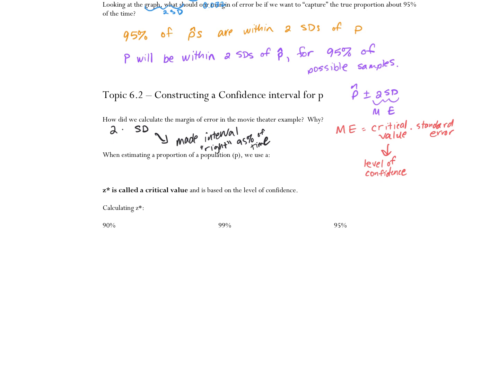But sometimes what we might say is, hey, at 95%, 2 standard deviations ends up being this really wide margin of error. Maybe we're okay being right 90% of the time with a narrower margin of error. So that level of confidence is not always 95%. It could be different things. And if it's a different number, then we use a different number of standard deviations. Okay? The standard error is essentially going to be our standard deviation formula. But we have a slight issue with that.